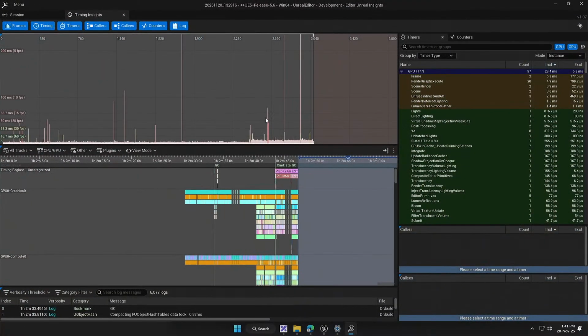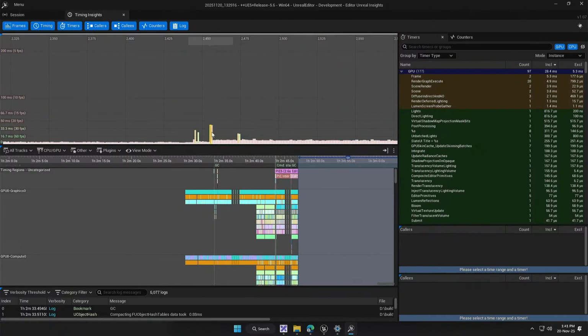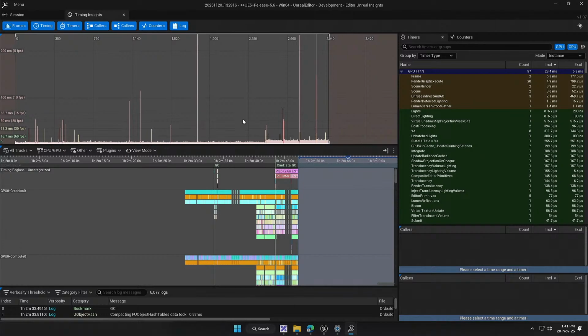But while you're playing a game, you might see some spikes. I'm not sure what this spike is, but you might see spikes, and they even colored it for you, so you can see, hey, this might be something you want to look at, so it's yellow, while this one is red, meaning, okay, this is pretty serious. You just randomly went from like, what was it, 4 milliseconds to 40 milliseconds. So this might be something was loading. There's some big for loop that was doing something. Yeah. So you have this graph.